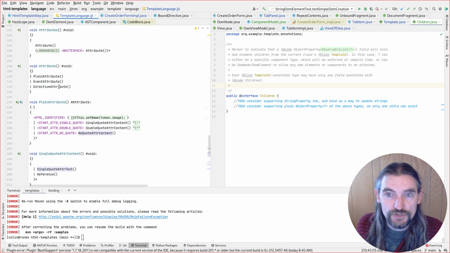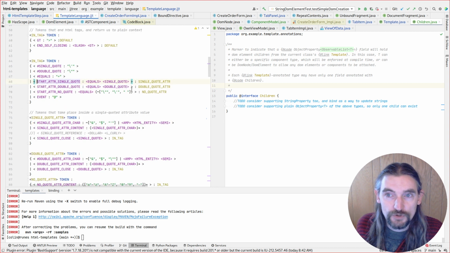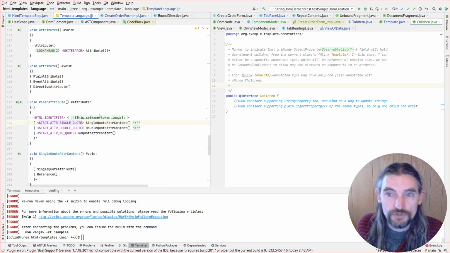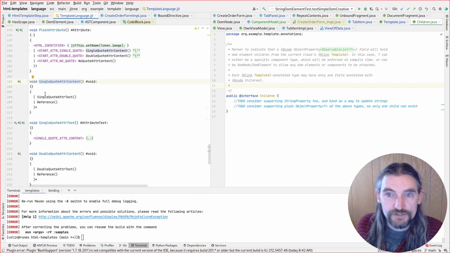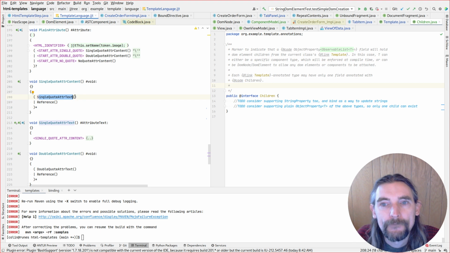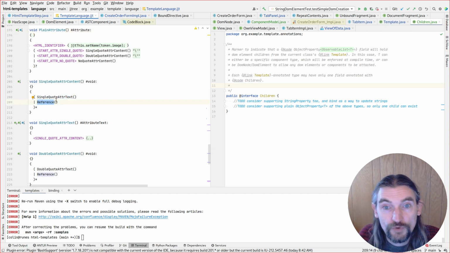And a plain attribute is defined as some kind of attribute name, and then either it is single quote, which is to say equal single quote, and then contents are, oh boy. Plain attribute is an attribute. A plain attribute means I contain text and references.